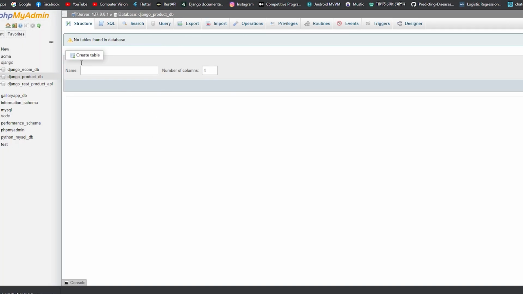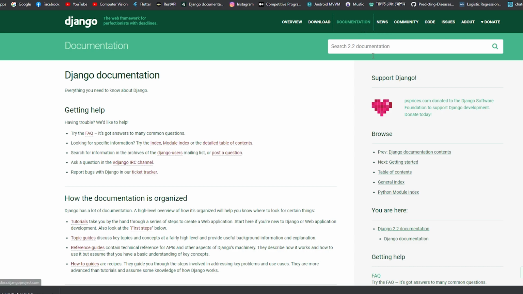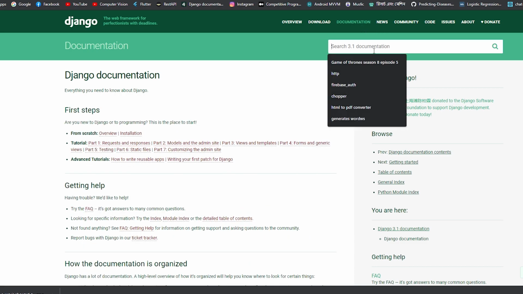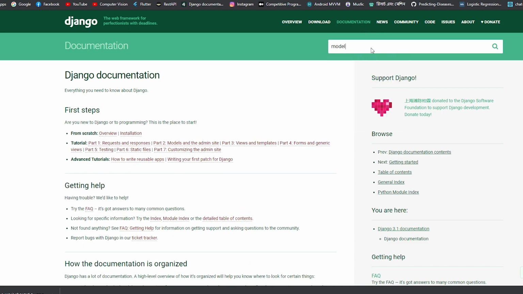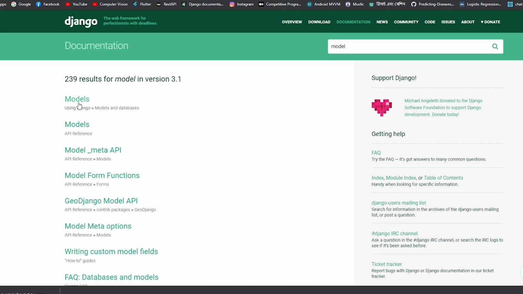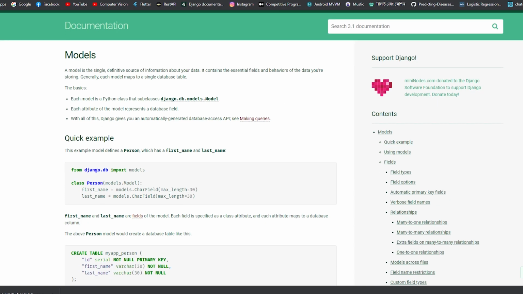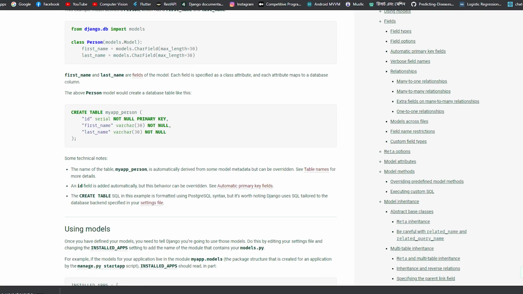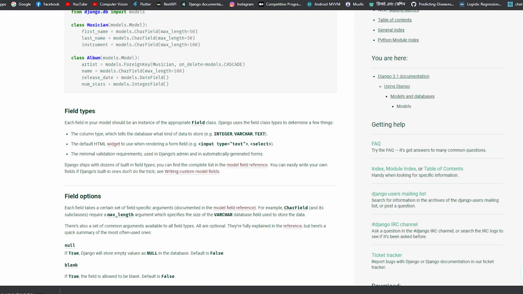By the way, if you want to know more about Django models, just search for models in the documentation, and it will show you all the things that you need. You can understand many things about models here, like how to write it and how to set it up. Like this, you have an artist name, release date, number of stars.